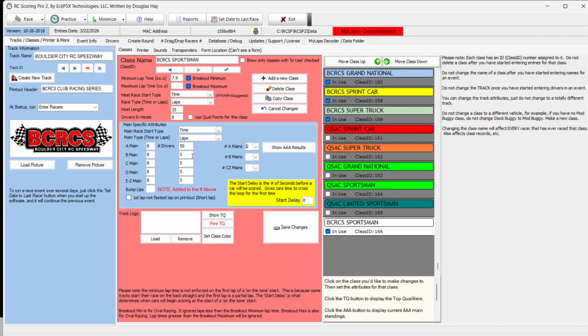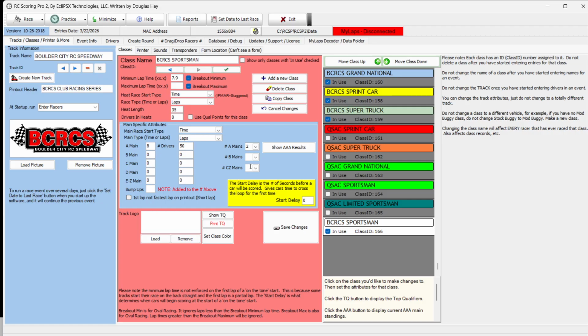You don't have to adjust this because we usually don't run more than a double A main, but I'm a little OCD, so I change this all to 0. Again, you don't have to do it. It doesn't really affect it. But I like to see this all zeroed out because that's just what I like.